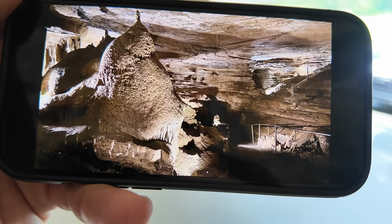You couldn't see it, but come out and check it out yourself. It is well worth the $25 here at Forbidden Cave, and it's not too far from Pigeon Forge and Gatlinburg. We're like 30 minutes, and you're by the mountains. We're gonna go back in. We gotta buy something, and we're gonna check out some more stuff.